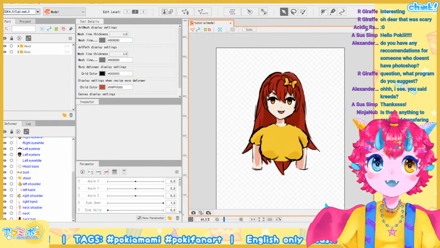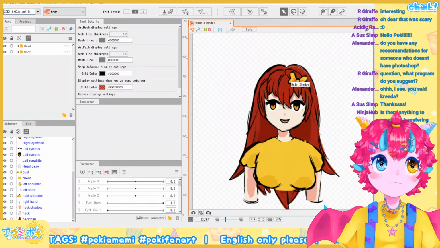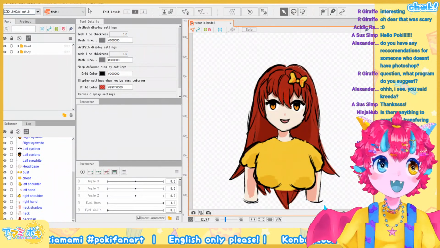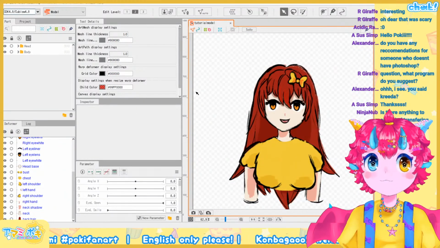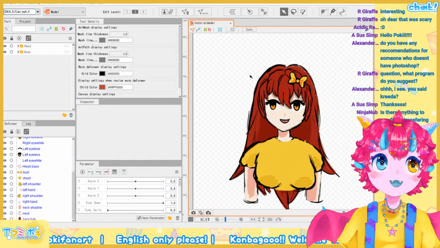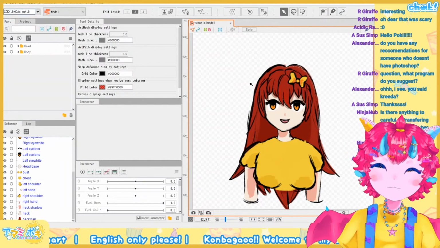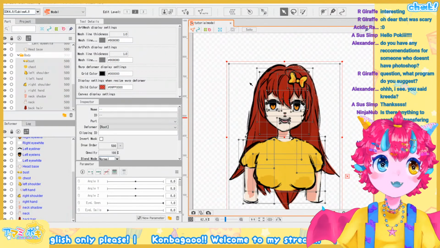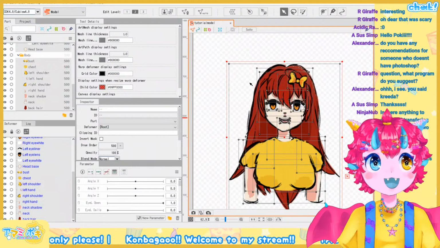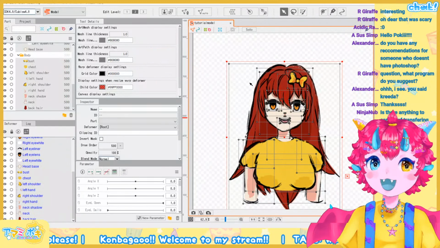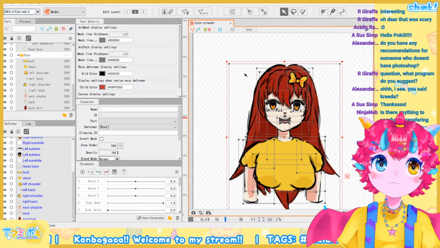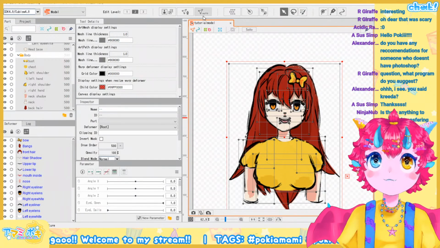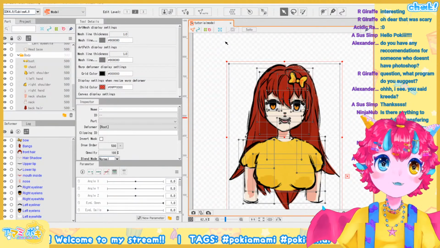The thing that's gonna make it a model is two main steps that we're gonna do at the start because they're the most important. First, we need to Control E, yeah, Control E. No, Control A. Sorry, Control A. So we selected all the layers here. See, they're all selected, and we're gonna create a mesh.